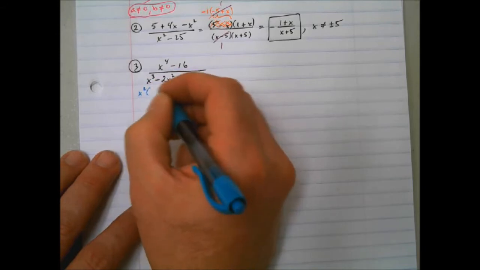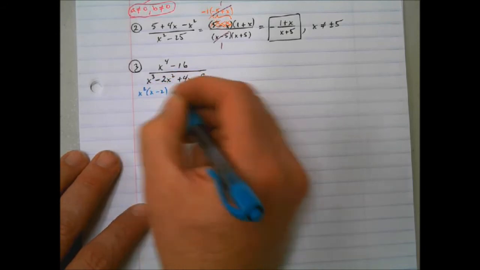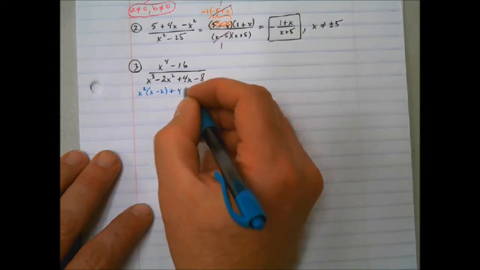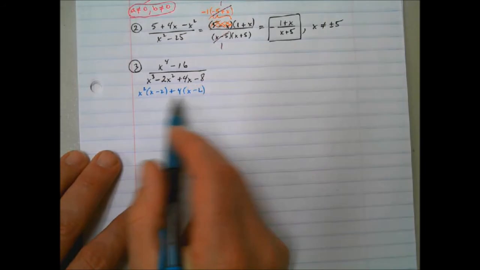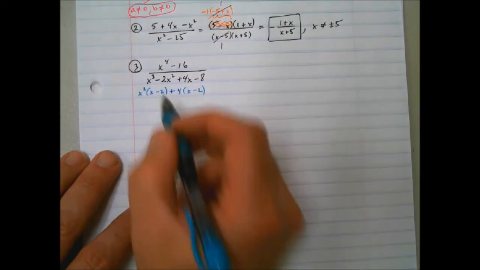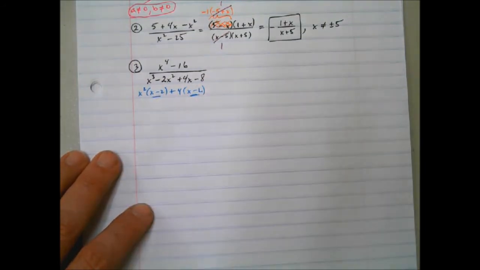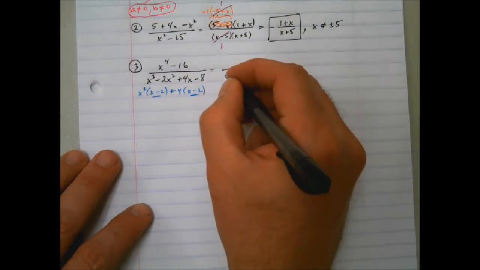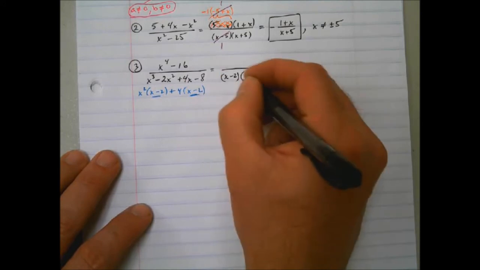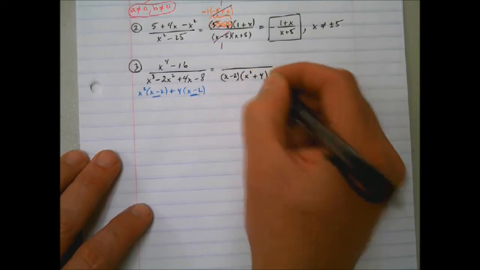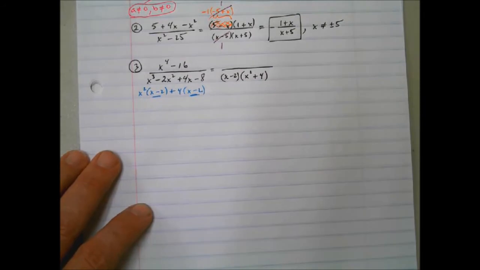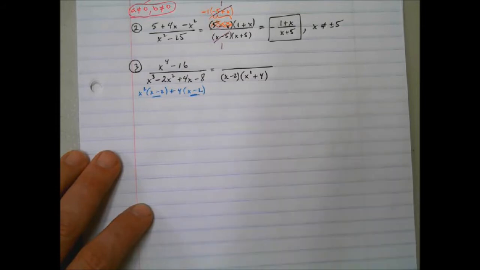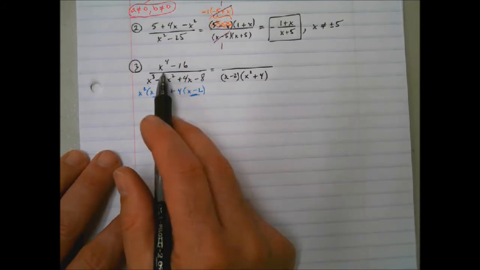So let's see, x squared for the first 2 terms, GCF, so x minus 2. Looks like a GCF of 4 for the last 2, x minus 2. Yep, that looks good. I've got x minus 2 common factor here. So we have x minus 2 common factor and x squared plus 4 is left behind. Okay, now that's factored.